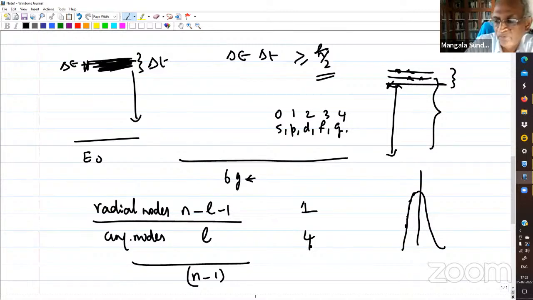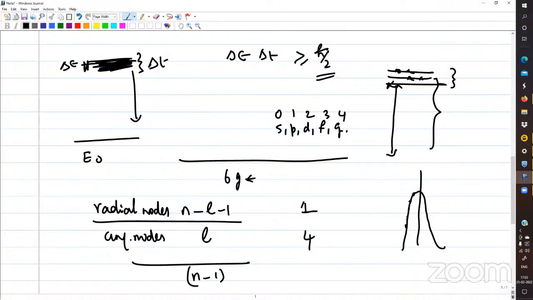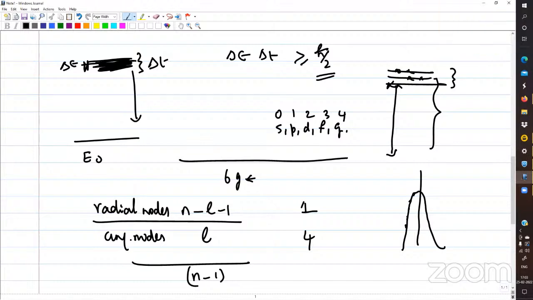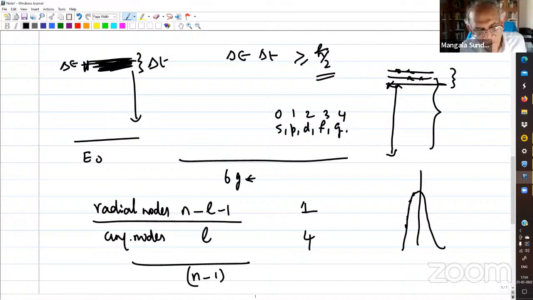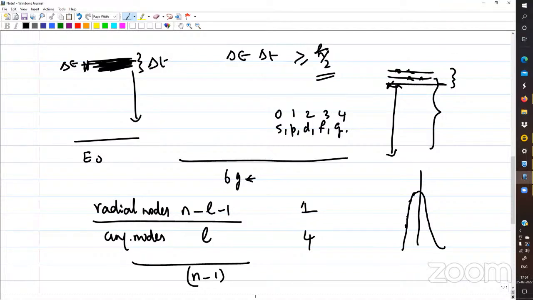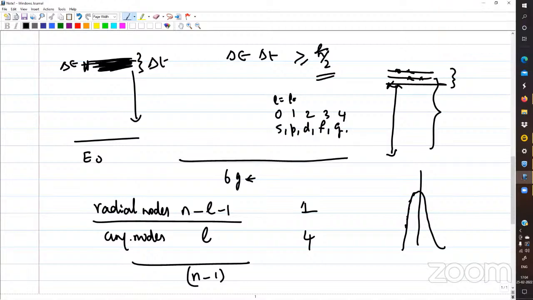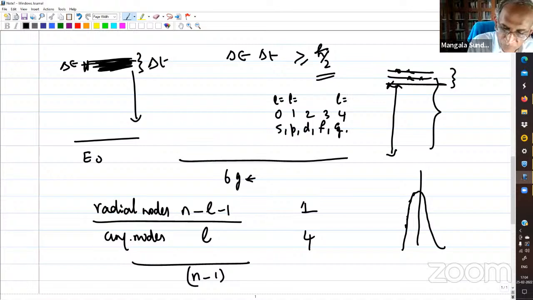I think Madhu, we have a mistake in the problem, right? Yes, sir. It should be 1 and 4, but no such option is there. We have given 0 and 5. Yeah, 0 and 5 is wrong, because S is L equal to 0, P is L equal to 1, and therefore G is L equal to 4. 1 and 4 is correct.